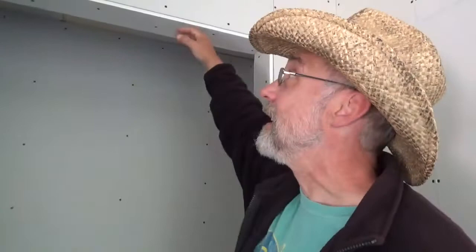So what I'm gonna do is take off these edges here, and I'm gonna switch it out for a quarter inch because I got a sheet of quarter inch drywall anyways. If I switch it out, that'll give me a quarter inch on both sides, so I'll get an extra half inch, so it'll be pretty close to the right size. So that's my plan, I'm gonna switch out these to quarter inch drywall, and then that'll give me a little bit more room. If the doors still don't fit, then you have to cut down the doors, which is kind of a pain. So I'm hoping it'll fit once I do this modification.